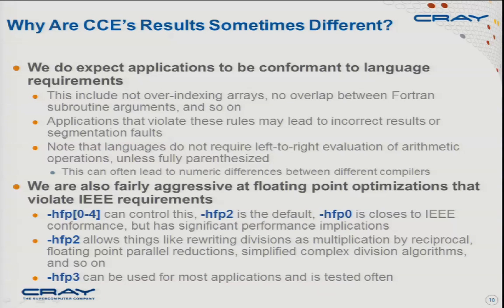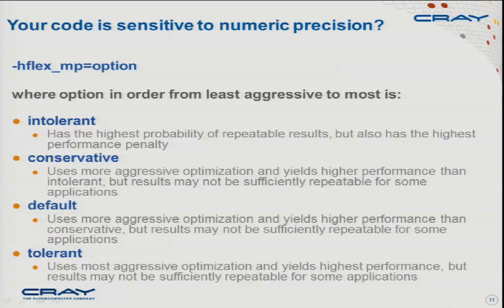Maybe you want to have one single flag to set in your application which kind of optimization you want for the floating point. This is the flag, and there are 4 cases. Intolerant means don't do any kind of optimization. This is just for floating point. You can specify -O3, and then set this flag just to avoid floating point rounding differences. Or maybe you want to compare results from 2 different compilers.